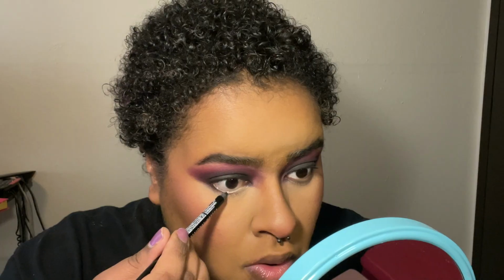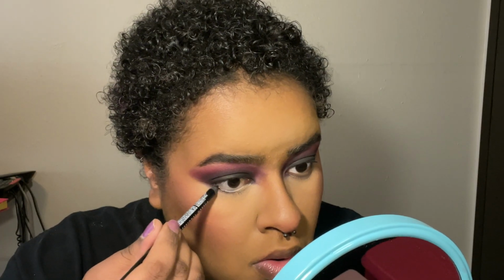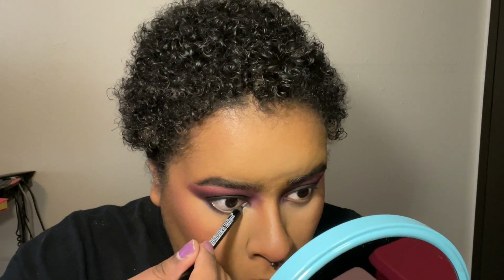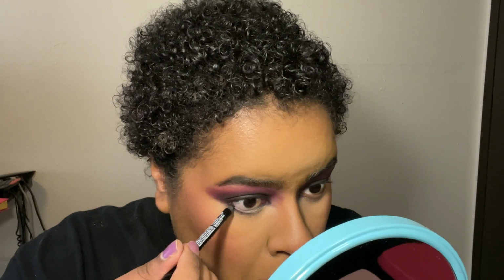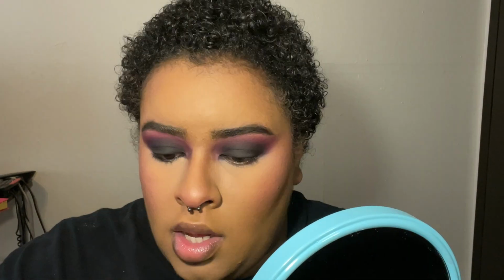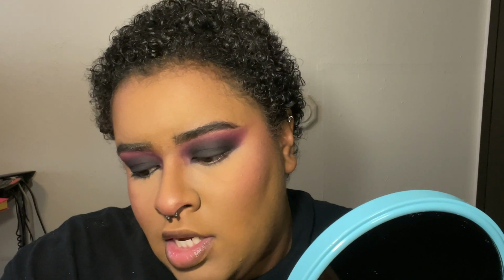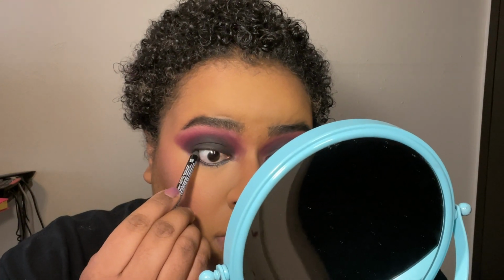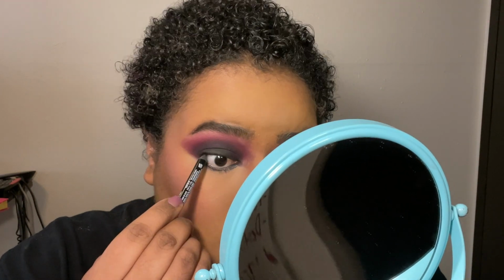So we are back with the base now, and what I'm going to do next is take some eyeliner and do the lower lash line. The eyeliner that I'm using is the NYX Professional Makeup Slide On Glide On eyeliner in jet black. And I'm also going to tightline, meaning I'm going to do this on the upper lash line as well, just to make sure everything is very black.